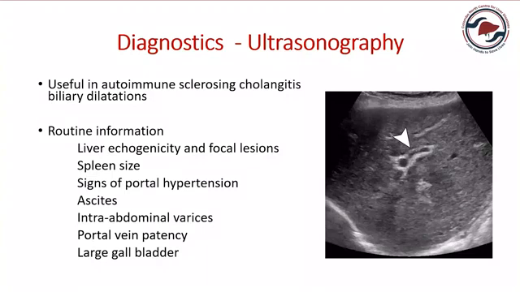So far we have discussed the liver biochemistry, immunoglobulins, autoantibodies, as well as the liver biopsy. Moving into imaging, we would invariably perform ultrasonography in a child who has got abnormal liver enzymes. So how can that be helpful? It is specifically helpful in autoimmune sclerosing cholangitis if there is biliary dilatation, which can be seen on ultrasonography.